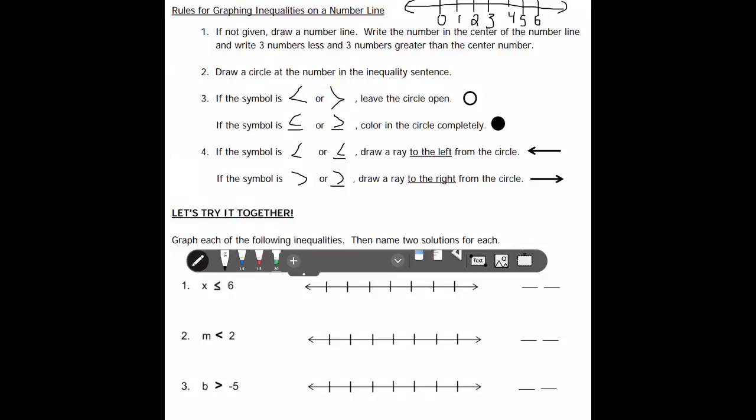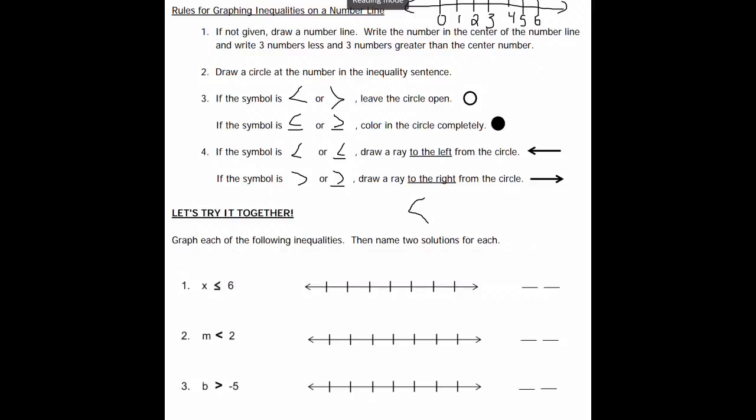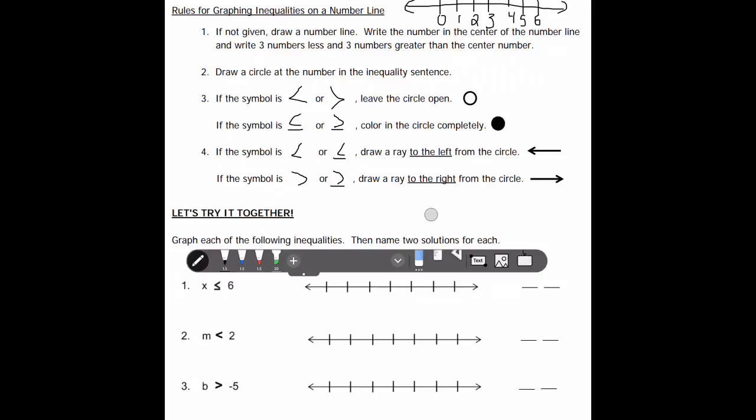For example, let's say our symbol is the less than symbol. Let's try writing that again because it was clearly not the neatest. Let's try again. Here we go. Let's say we're talking about the less than symbol. We'll go with it. If I wanted to make an arrow from that symbol, look what I can do. It looks like a left arrow. That's the same way the arrow is going to be pointing for the less than symbol. Let's say I have a greater than or equal to symbol. The arrow is going to be pointing to the right and would also do so if I did the following.